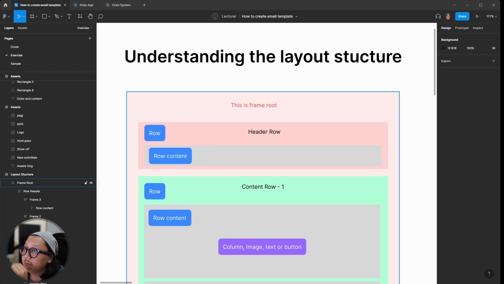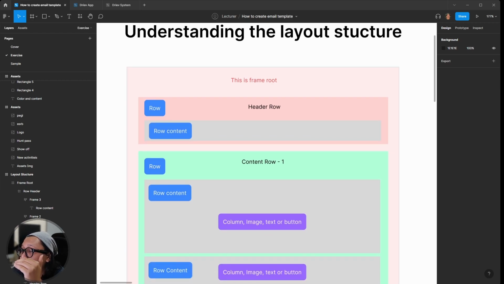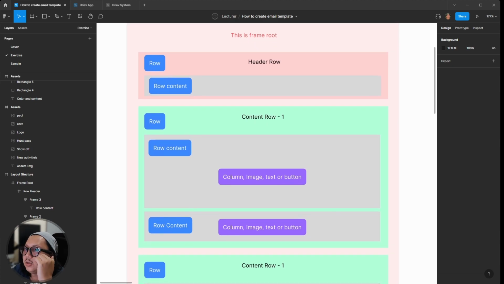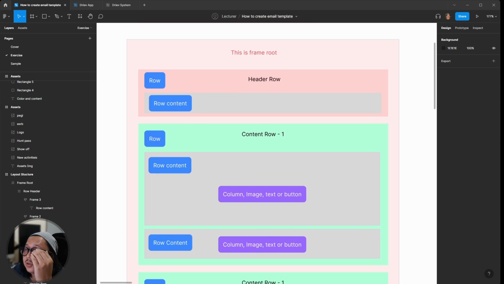You need to create it as a frame, but I call it a row, and inside the row you need to create a new frame called a row content. Inside the row content it could have a column, image, text, or even a button.